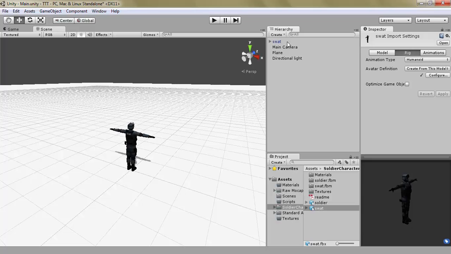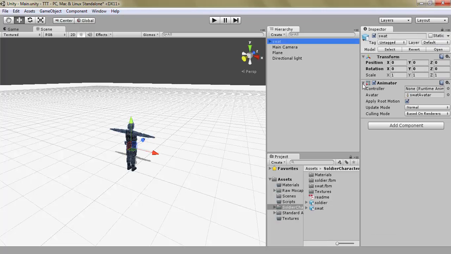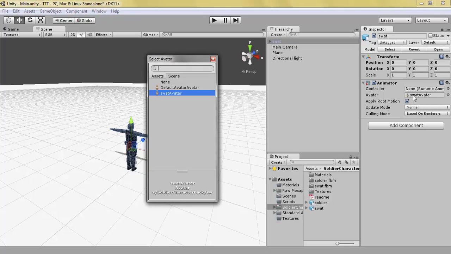Alright, so that's that. If you go back to the SWAT guy, we can now see that we have a new component here. Before we had animation, and now we have animator. First of all, we're just going to change this SWAT avatar by clicking this circle with the dot inside and change it to default avatar.